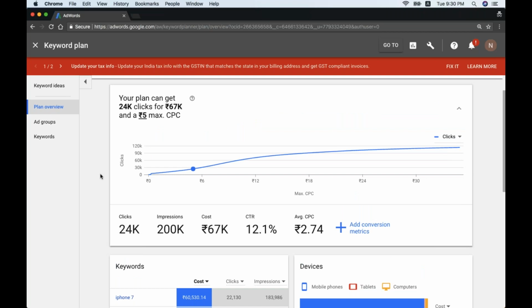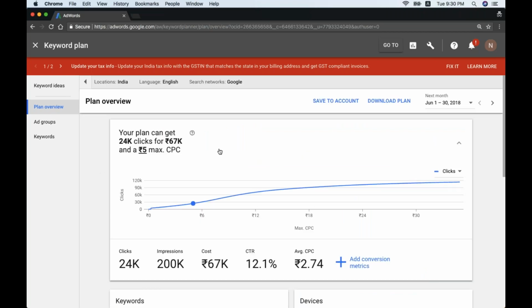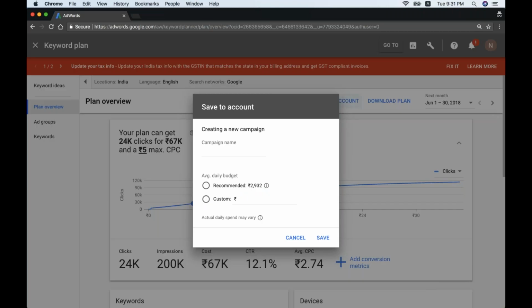And now once I come to a conclusion after testing my bids, I can save this to my account. So once I save it, this is the bid which will get set and I can set up a budget for that account. Here I can name the campaign, give a daily budget, and then I can save it.